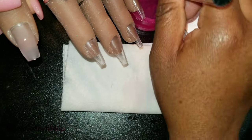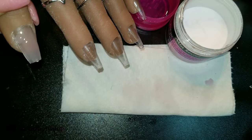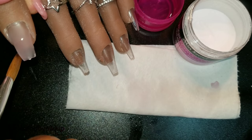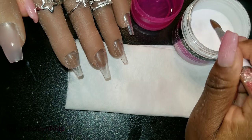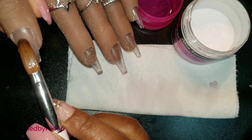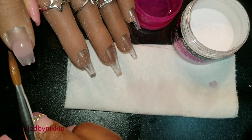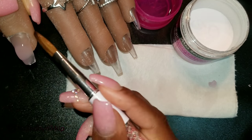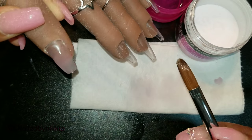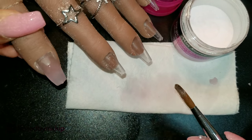So the book says if you have an equal amount of liquid and powder, then that is a dry bead. So if it's a 1-to-1 ratio, then the bead of acrylic is going to be dry and powdery. If you have twice as much liquid to powder, then that is going to be a wet bead. And then halfway in between that is a medium bead, which makes sense. So 1.5 more liquid than powder is how you create a medium bead.